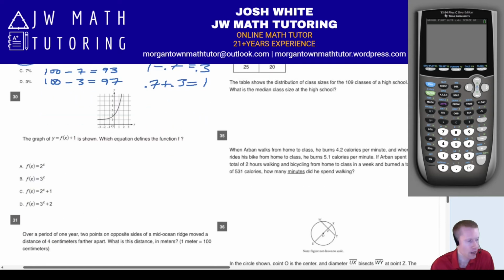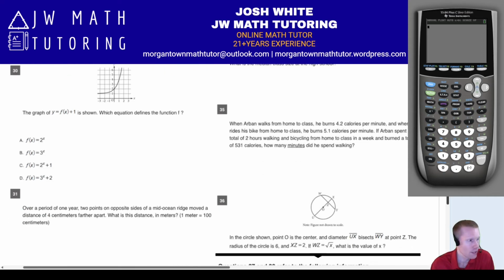All right, the next problem on the test is number 30, and this is a very tricky question because they tell you that this graph they show you is not the actual function f of x that are the answer choices, but it's f of x plus 1. So the actual function that you're trying to figure out is not going to cross the y-axis at 2. Instead, it's going to cross it at 1. And it's not going to intersect it at 1 comma 4. Instead, it's going to be down here at 1 comma 3.